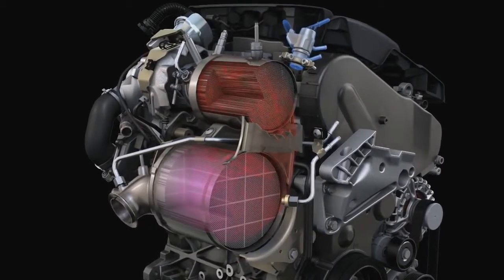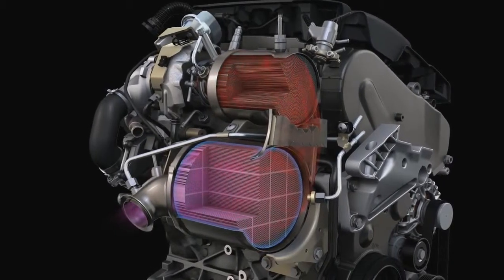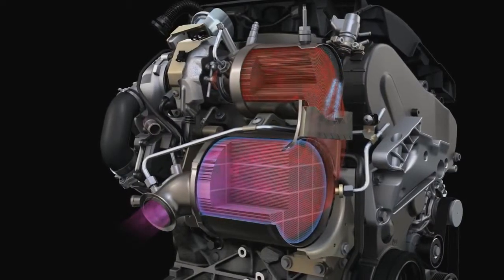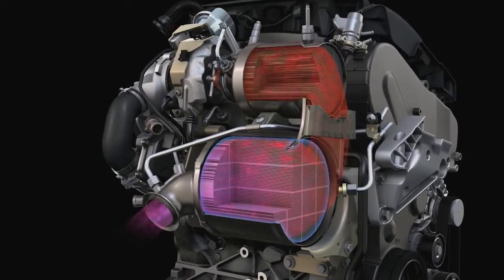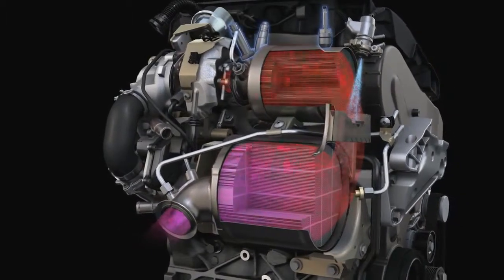In a chemical reaction, the SCR catalyst converts nitrogen oxide into non-toxic nitrogen and water. The SCR technology, SCR stands for Selective Catalytic Reduction, actually comes from the power plant industry. Selective because it can convert nitrogen oxide that's emitted by the diesel engine into nitrogen and water without unwanted side products. Also, diesel particulates, the soot, is filtered out because the SCR catalyst is also a diesel particle filter.